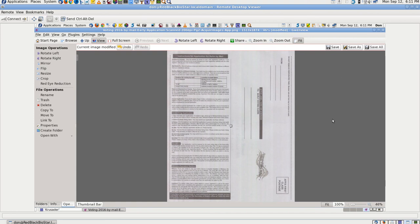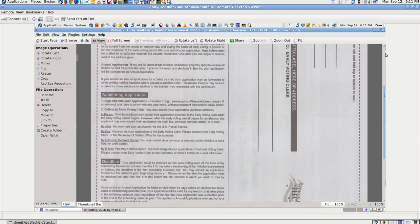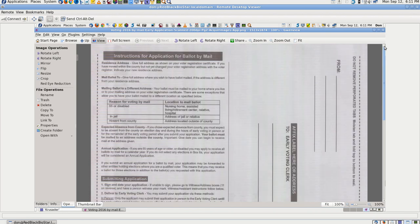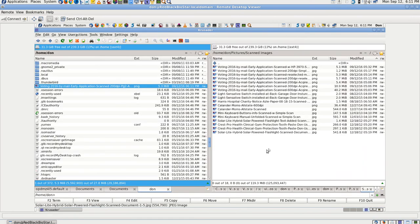It's a little slower because I'm going through the VNC remote desktop. And you can zoom in and stuff. And if nothing else, you may need to scan this just to be able to read those instructions. See, now I can finally read the instructions on the PDF. Of course, I read them on the website, and it wasn't too hard to follow, but if I hadn't read some instructions, I would have been a little bit lost. This is just for me, I'm not sending it to anybody. It's really not too bad. I can see that red tint, I must have gotten mixed up.